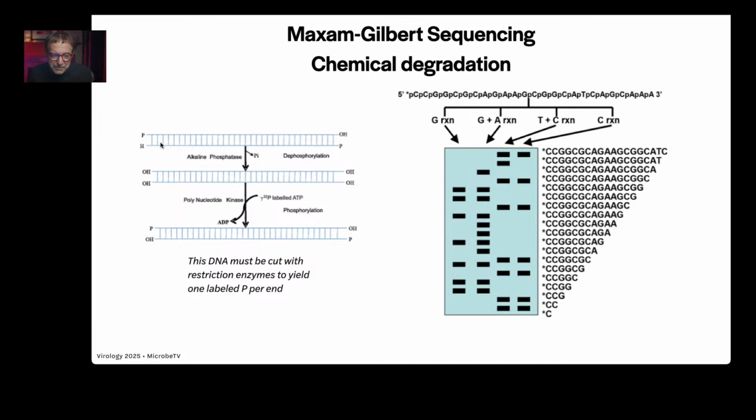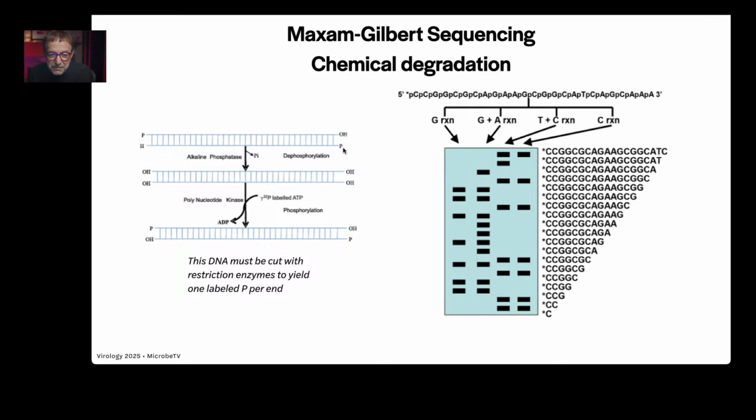So what you start with is your DNA on the left here. And you can't use huge DNA. Polio is 7,440 bases. I had to chop it up because that's too long for the sequencing. You can only get 400, 500, 800 bases of sequence at once, which is pretty good, actually. So I would cut it up with restriction enzymes and purify the fragments and have a fragment of, say, 800 bases in length.